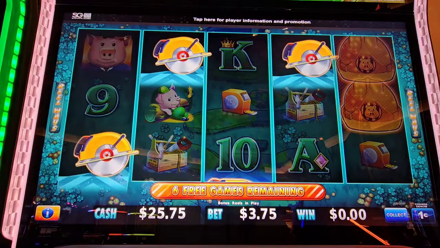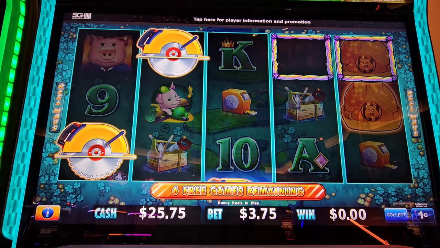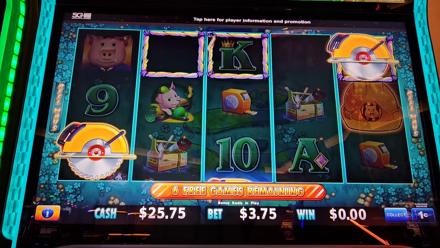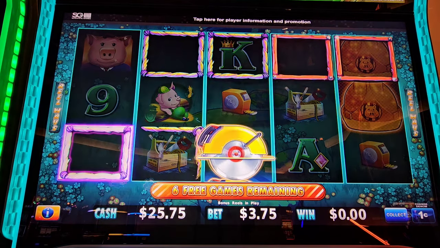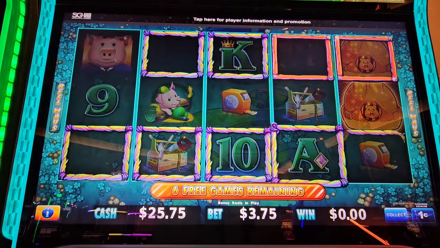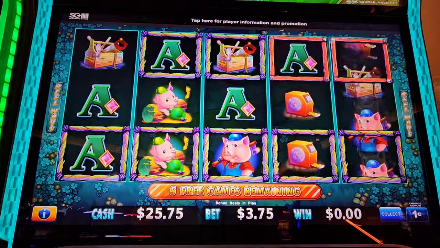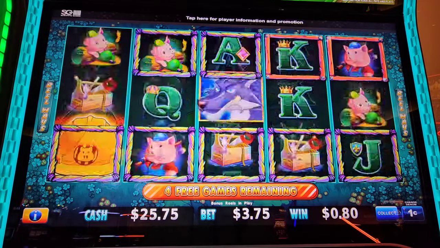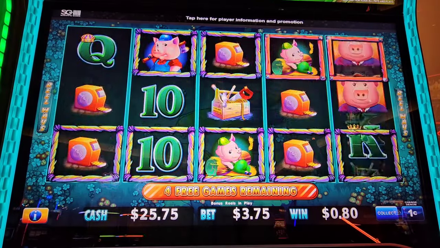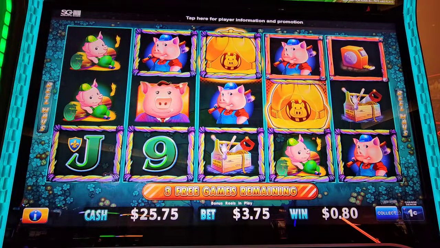Another buzzsaw feature. This one should be better. Has to be. That last one was brutal. Come on, lots of hats. 375 bet. We're 910 in on this session, so shoot a few hundred back. Come on.